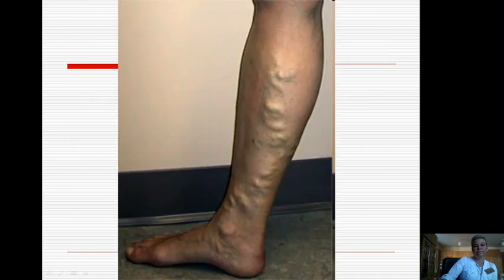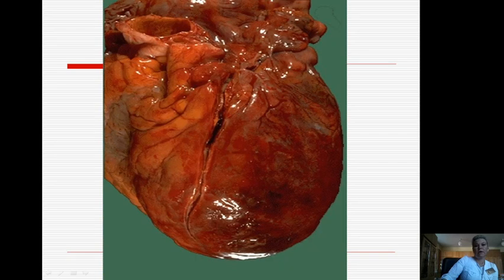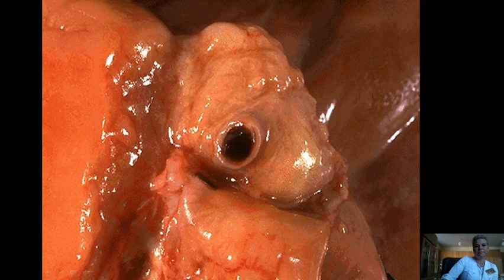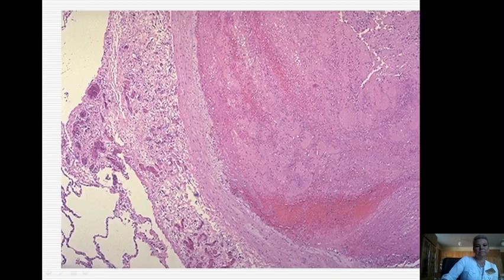Look, in those photos, you can see causes of thrombi formation in the vein system, the general vein system. Enlarged veins. Atherosclerosis in the arteries. As a ball thrombus in the heart cavity.